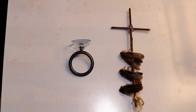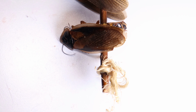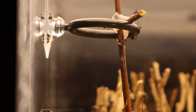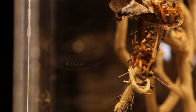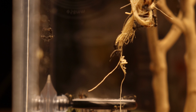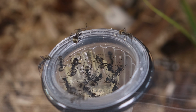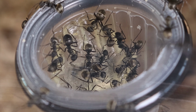I figured I would try something new this time. I glued two sticks together and pierced some roaches on it. So, besides the fact that it's looking pretty amazing, it is also very easy to clean up. These girls make quite a mess when I put feeder insects on the ground, so I usually put their food in empty jelly cups. I think it would be awesome if one of the ant shops would be selling suction cup feeding plateaus for bigger colonies.